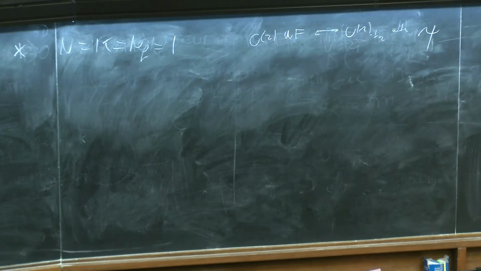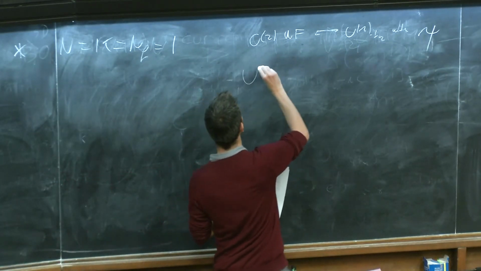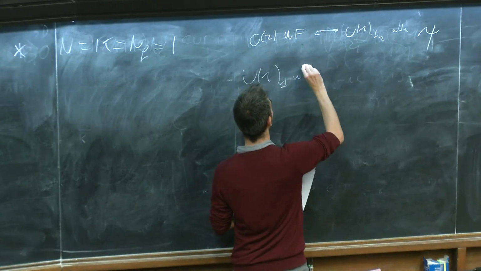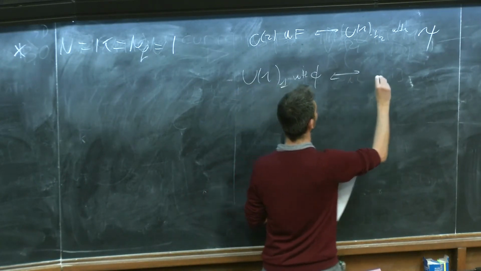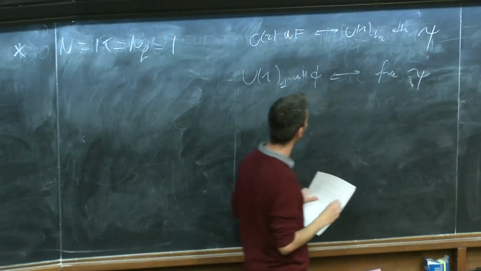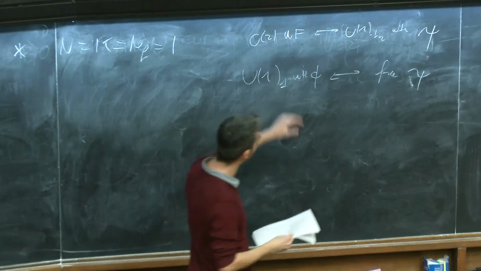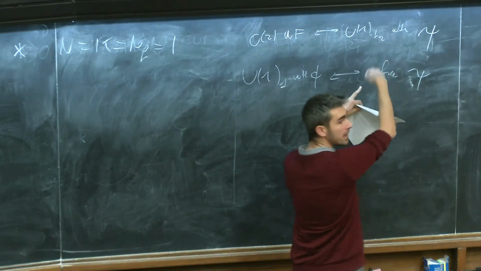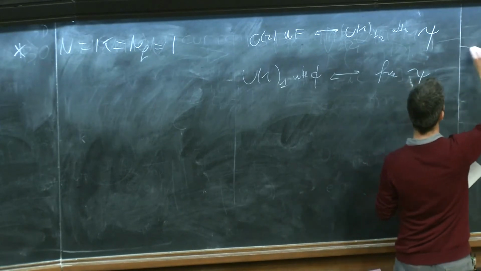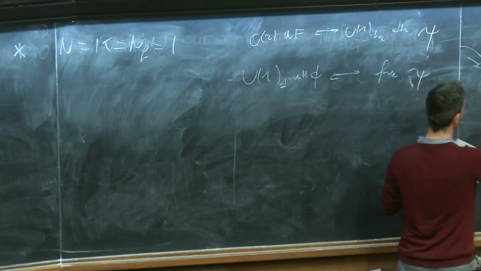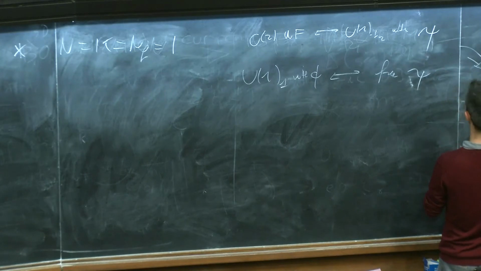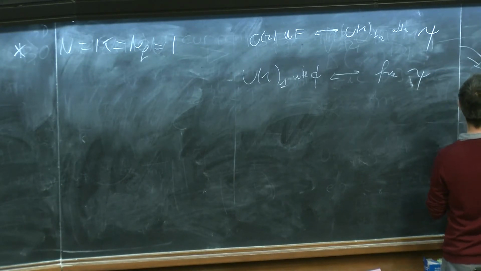The second one, now here we have U1 level 1 with the scalar. And here the gauge group disappears. We only have the fermion. And so we find U1 level 1 with the scalar dual to a free fermion. And once again, this is the bosonization duality that we discussed before. This also nicely matches. And moreover, as we described, you can play with these two, and you can, quotation mark, derive particle-vortex duality.